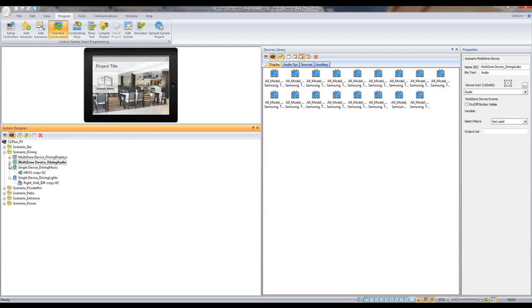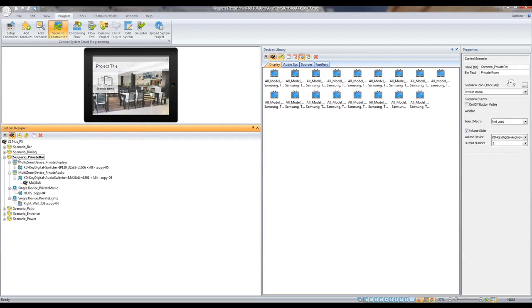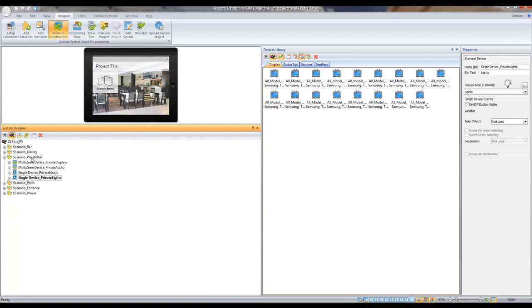video and audio, respectively. Additionally, I'm not only creating a selection macro for the scenario button itself, but then toggling in and out by pressing video, pressing audio. I'm also going to create it so that if I toggle from one button to the next, I'm making triple sure that only the appropriate television names or audio zones are visible for us. So we're going to go in now and choose create by name on each scenario plus the multi-zone buttons for video and audio within each scenario.